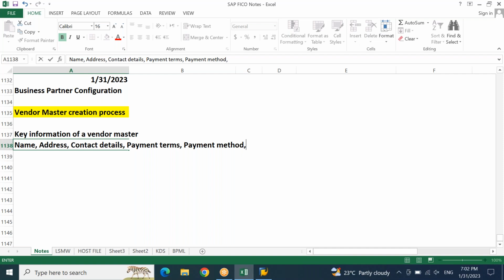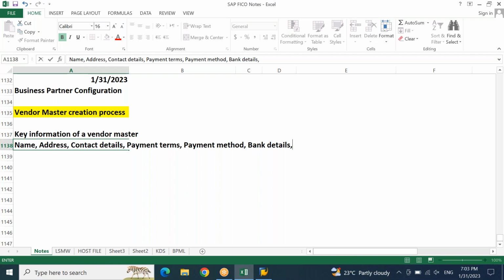So you have to discuss with them. You need to have clear information on what mode we need to make the payment. Some people will look for check payment. Some people will look for cash payment. Some people will look for bank transfers. So you have to ensure that and then put the right information on the vendor master. What else? Then you need bank details of the vendor, right? Which bank your vendor is operating with, so that it will be easy for you to transfer the funds.